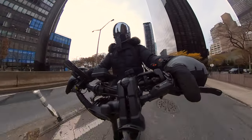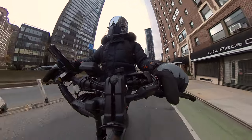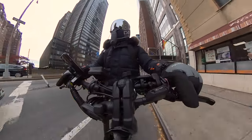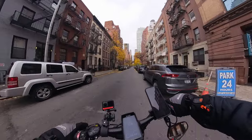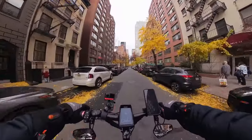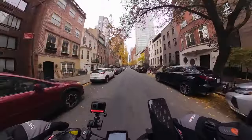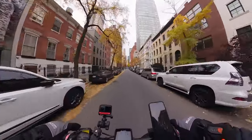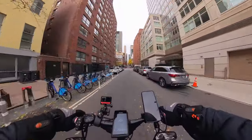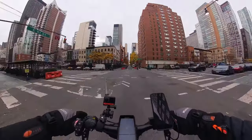That is kind of, I would say, the most underrated feature of the Klima, is how stable it is for a scooter that goes 43, 44 miles an hour on the cockpit here with 10-inch tires. This scooter is really, really stable. And that's pretty much my thoughts on it within the first 100 miles of ownership.